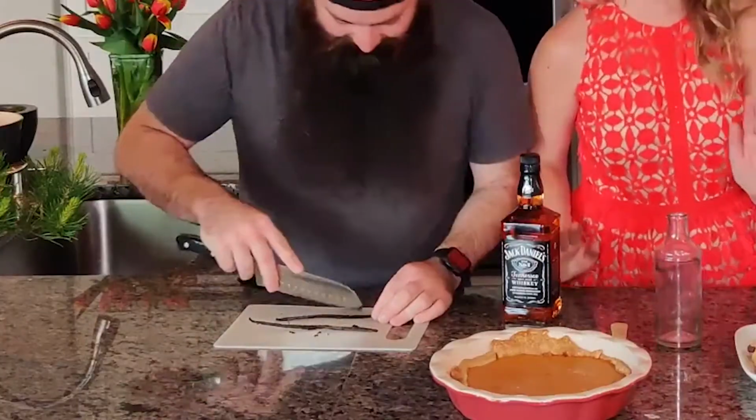Okay, it's really simple and it will change the way all of your dishes taste. Like everyone who has your cookies or your pumpkin pie at Thanksgiving is going to be like, oh my gosh, what's that? And I'm like, it's your homemade vanilla extract. Okay, so here we go.